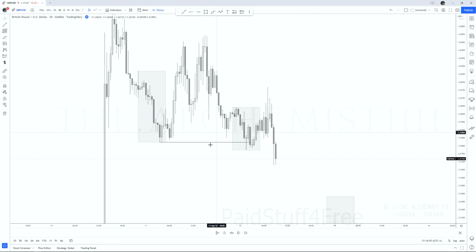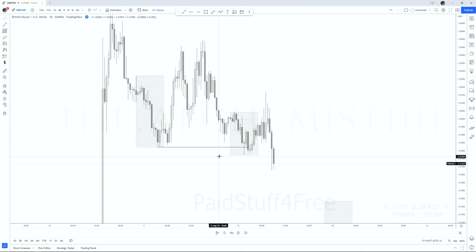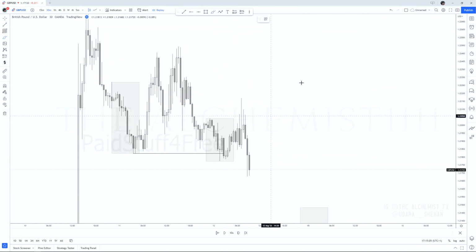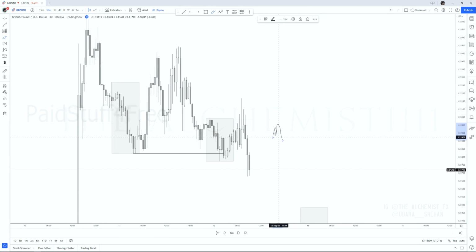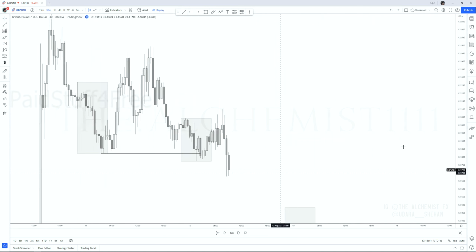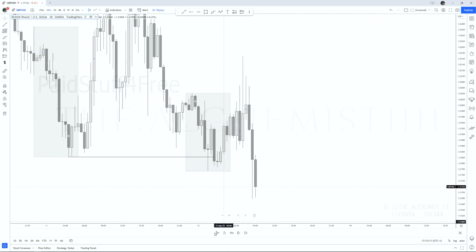For the reaction, do you wait on M15 or what time frame? Yes, M15 is the lowest I go. Because we're not going to wait for these huge structural points to break. We're only waiting for a three candle formation to break, a swing low formation. Like a break like this. Yeah, exactly something like this.